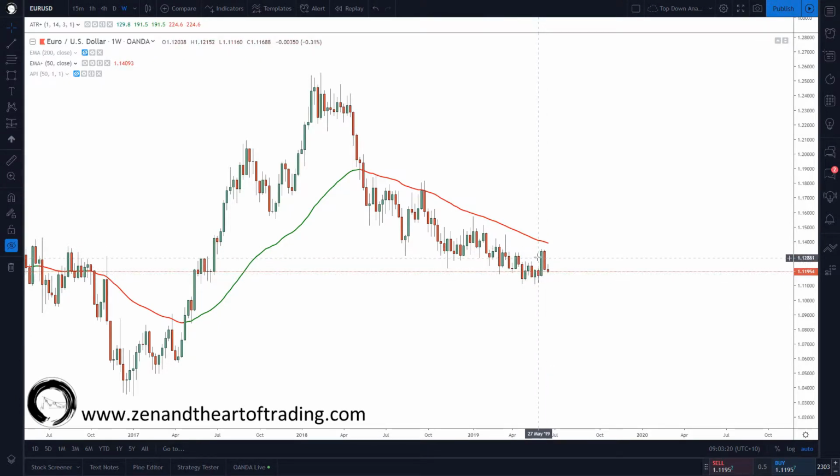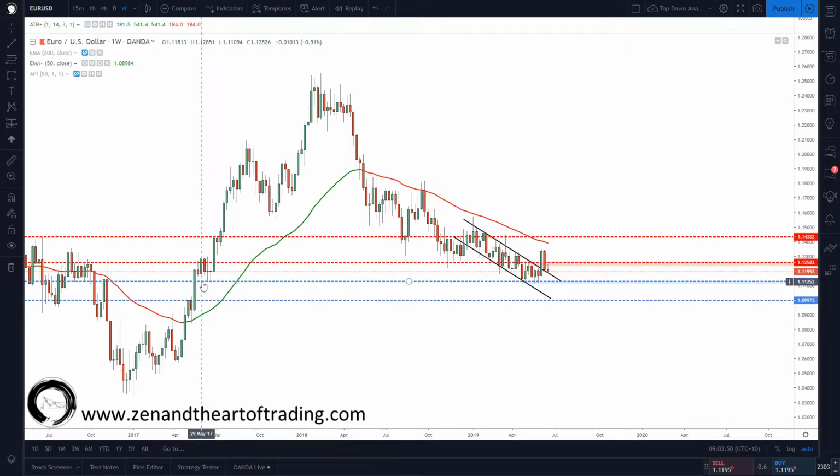But that's a pretty big weekly buy candle there after this little cluster of rejection wicks. You see there's just no momentum in this market to the downside anymore. Even since halfway through last year, we've just trickled lower on the higher time frames. And if we were to go down to the daily, this would be a significant zone of support. That's why I have this blue line in. So yeah, we'll see.